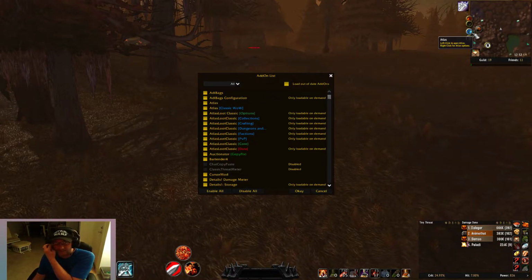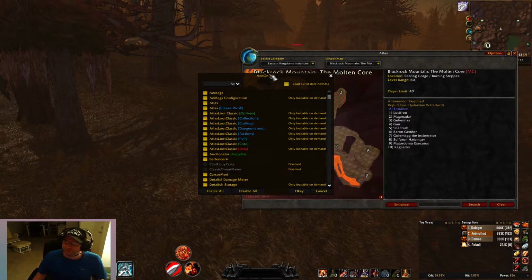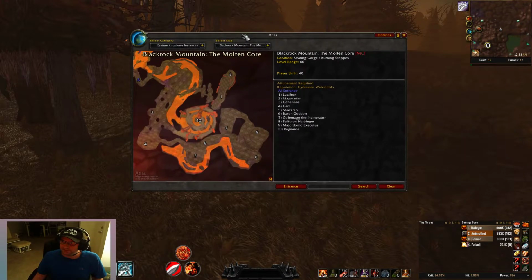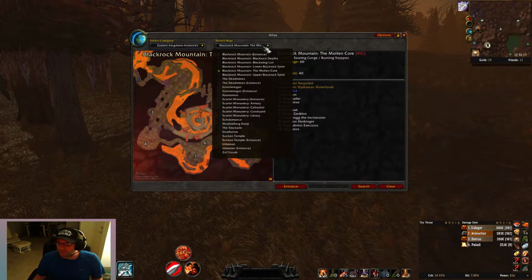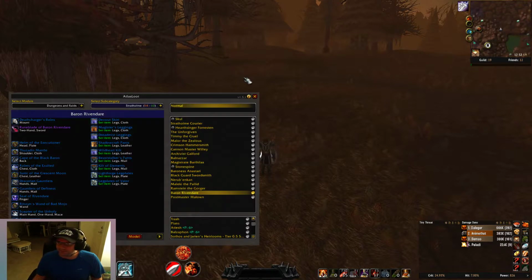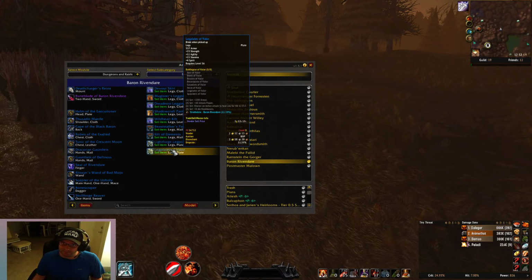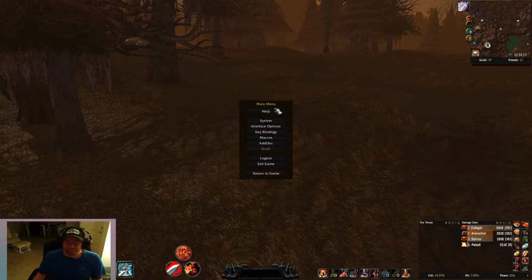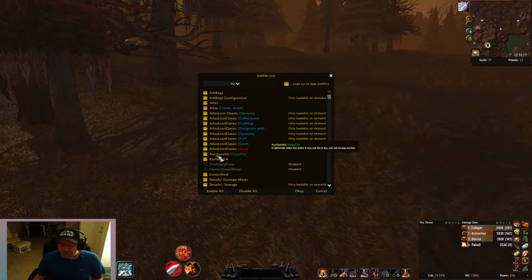Atlas and Atlas Salute, I'm not going to go into big detail because you should know what that is. You should have these. Atlas obviously will show you an overlay map. It's not the best. It just shows you the same map you would see in game, but it's something, and it will kind of help you guide and see through the different instances. And then Atlas loot, of course, is what everybody uses to see the boss drops. Going down the add-ons, Auctionator, that's just for auction house.